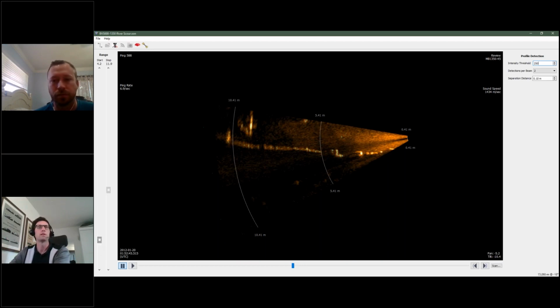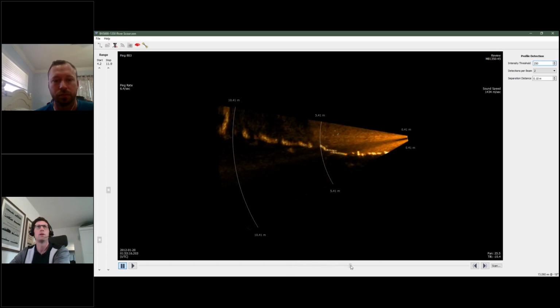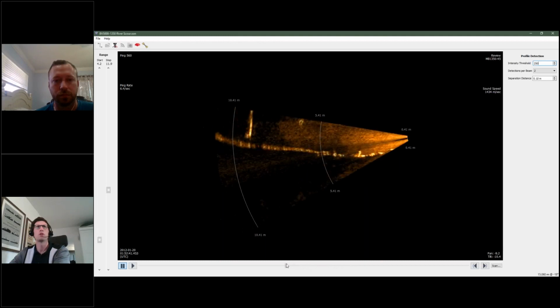So here I'm going to increase the start range. We can see the wall on the left. The wall doesn't really get much closer than about, there it starts to go back again. Let me use my little measurement tool here. We can see in the lower right of the screen, this is another little tool. We can get a distance and bearing based on where our crosshair is. So we can see the wall here is at about 9.5 meters.